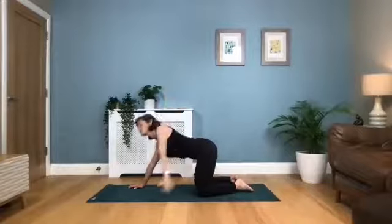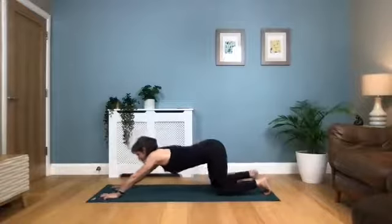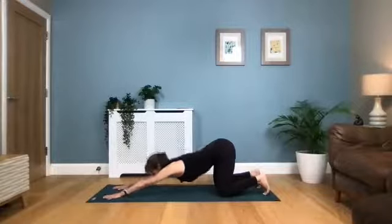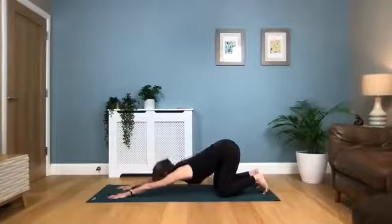Exhale, bring the hands out ahead of you, crawl back a little. Inhale, so we've created a little space between the hands and knees. And as we exhale now, pull the hips back over the knees, draw the lower belly in, keep the hands really firm. Opening the shoulders and upper back.